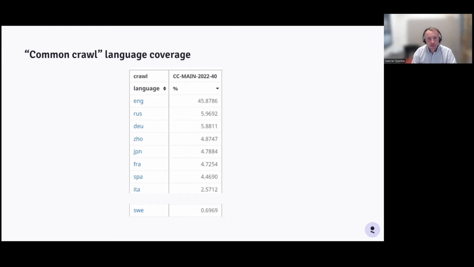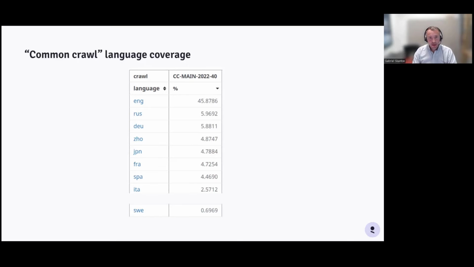Another thing that is interesting with these models is that they're typically trained on many different languages. So here is an example of a data set that is commonly used. So we can see that English is about 45% of the material, so most of the material, but it's also a lot of other languages. So I can testify that GPT-3 works fairly well in Swedish, even though it's trained on only 0.7% Swedish material. And we can imagine that the model actually makes use of this kind of multilingual training and learns to generalize things across languages also.